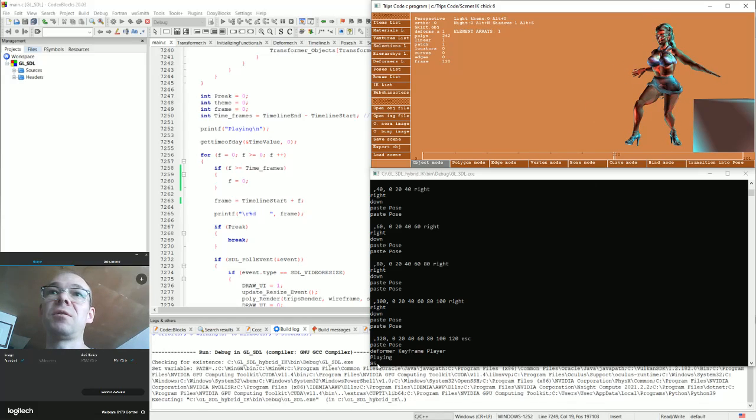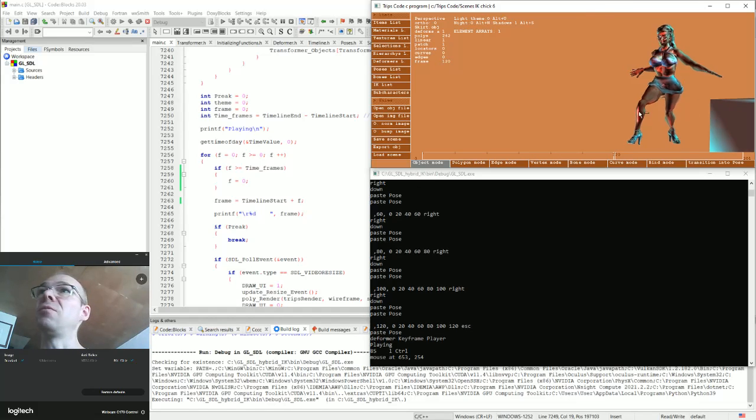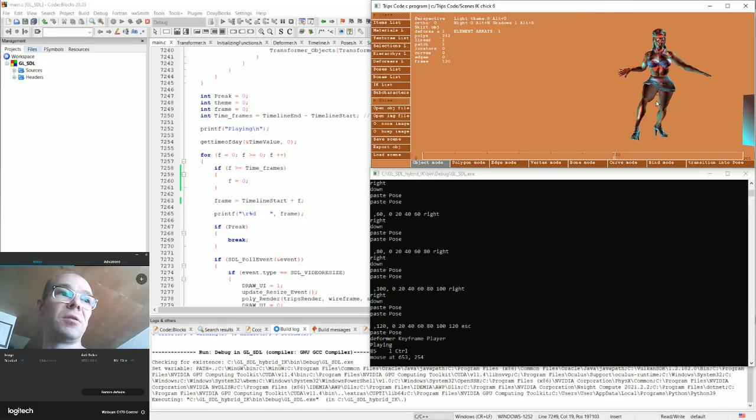Here we see the current frame while this player is running. I don't need to have this poses window open necessarily. I can just be in the viewport and the Ctrl I shortcut places keyframes also in this mode.